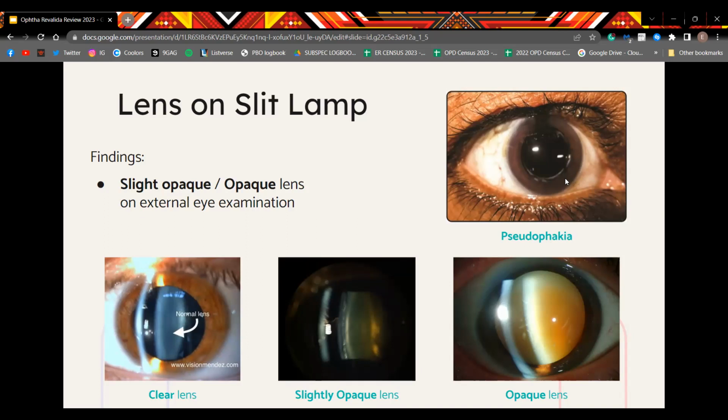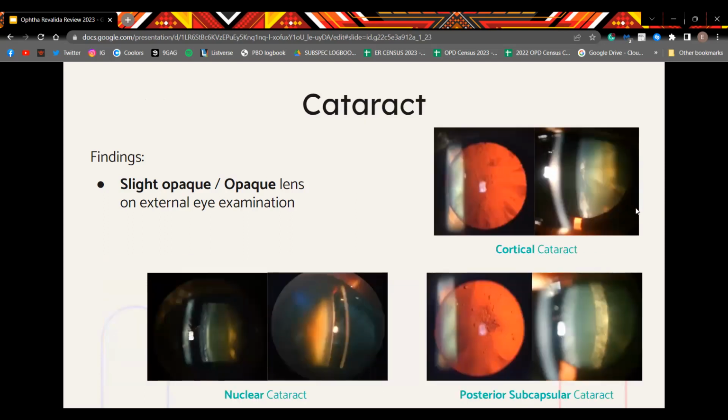So that's pseudophakic. Kapag normal or natural lens pa, yung clear lens, parang itsura niya, describe ko as parang medyo madumi na tubig eh. Pero puti pa rin siya. Kapag slightly opaque naman, medyo opaque siya and meron na siyang parang greenish tinge or sometimes yellowish tinge, brownish tinge. Kapag opaque, yan yung obvious na makapal na talaga. Okay, so again, these are findings depending on which part of the cataractous lens is cataractous, no? So nuclear, cortical, or posterior subcapsular.